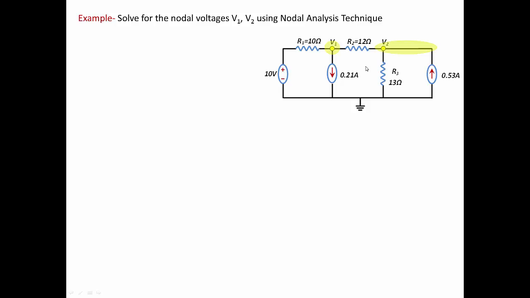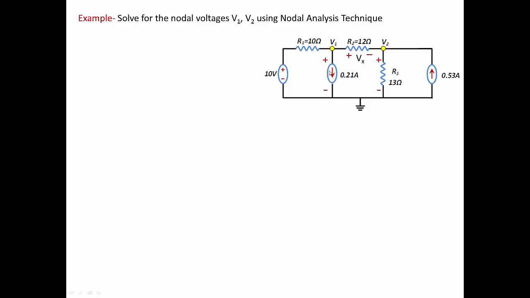Before we even apply the nodal techniques, we need to stress a couple of things, and we need to look at how we can evaluate the voltage across a resistor, for example, the voltage across this resistor R2. So we're going to define Vx to be the voltage from the left to the right of R2, and we're going to solve for this voltage in terms of the nodal voltages by applying KVL.